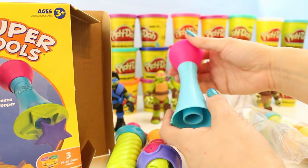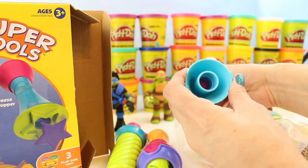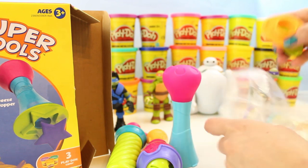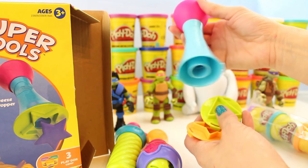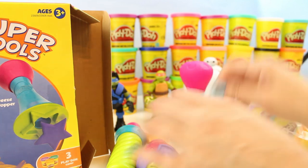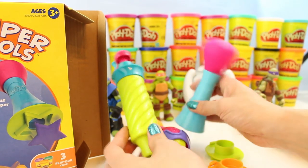And then this is the squeeze and popper. You squeeze here and then something will pop here. I guess, I know, because look. This is where you put on the bottom. On the bottom of the squeeze and popper. These two sets. Okay, let's get some Play-Doh and create some magic.